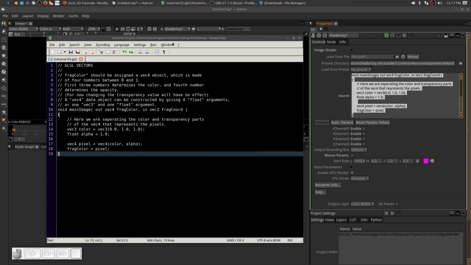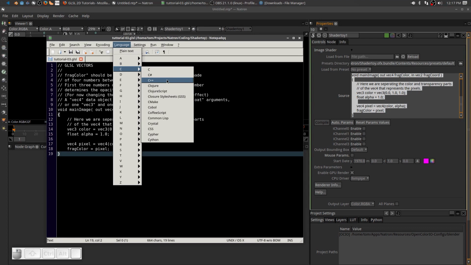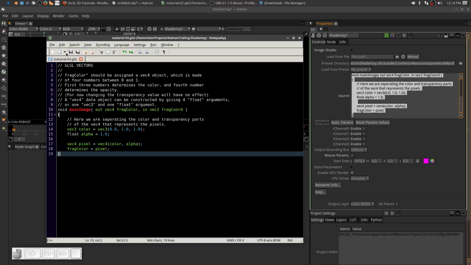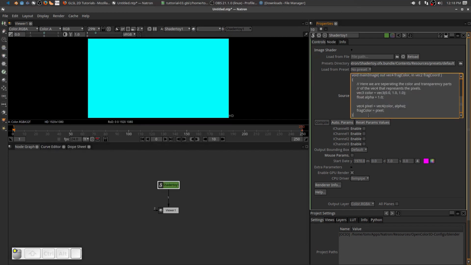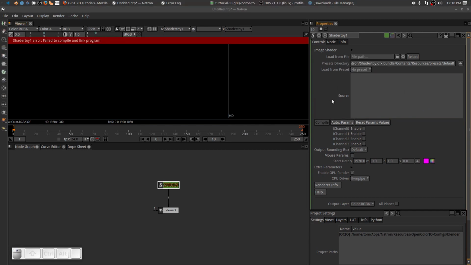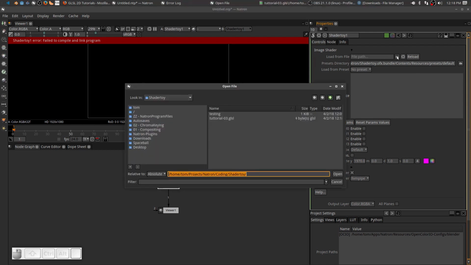And for some reason in this text editor, I lose the fact that it's C++ language. But I'm just going to put that back on. And then all I have to do is, when I change things, hit save, and for some reason after that, it holds the language. So if we come over here now that we've saved this file, we can delete all this, right? And if I click compile, of course, it's going to error out. So it means nothing's there. But now I can load that GLSL text file by using this area right here. I'm going to click on the folder.